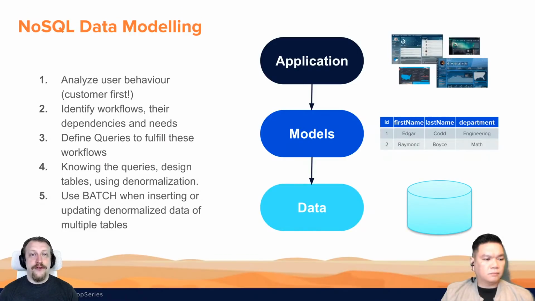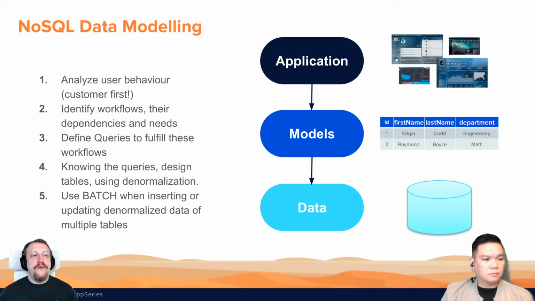Don't think so much on the hardware, cold hardware. Think of the people. People, that's what's important. So first, analyze user behavior. Customer first. Think of what data they would retrieve or store to the database, what they want to do, not even thinking of a database. Forget about the database, what's their purpose, what they are doing with your application. What do they want to achieve? Forget about the database at the first step.